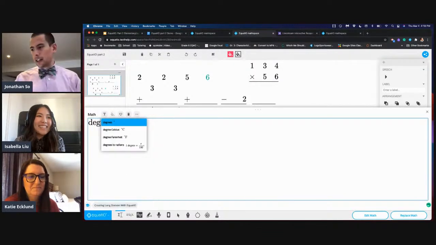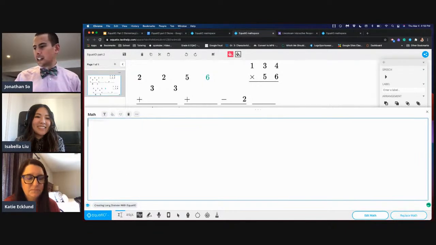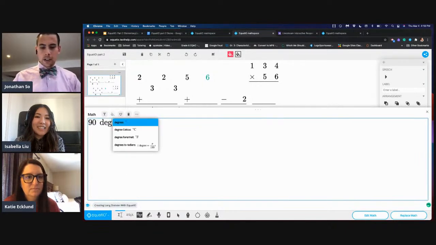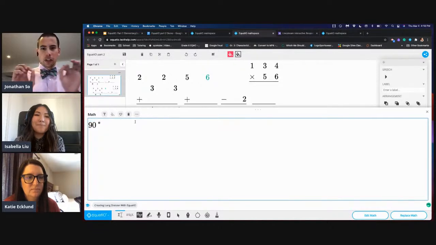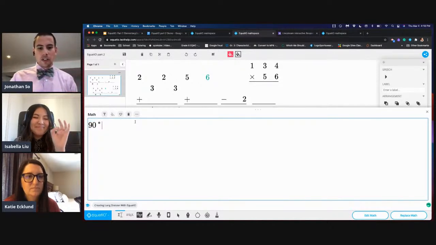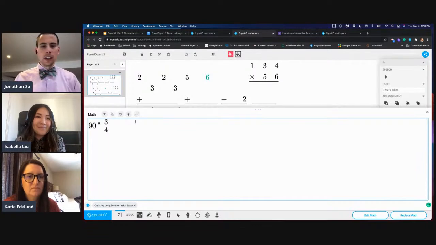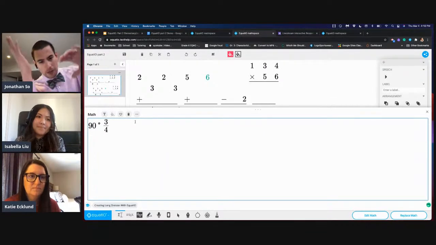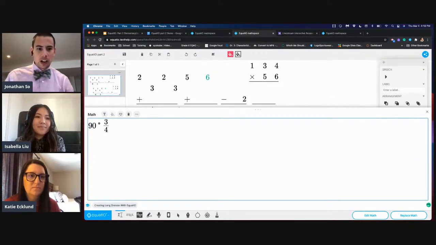It's the degree sign. So if I wanted to put 90 degrees, I can literally type in 90 degrees. And there's my degree sign. Boom. That little symbol is the key one. Or if I want a fraction, 3/4, it automatically makes 3/4 for me. And I don't have to realign things or have the slash the other way or have the things that are happening there.